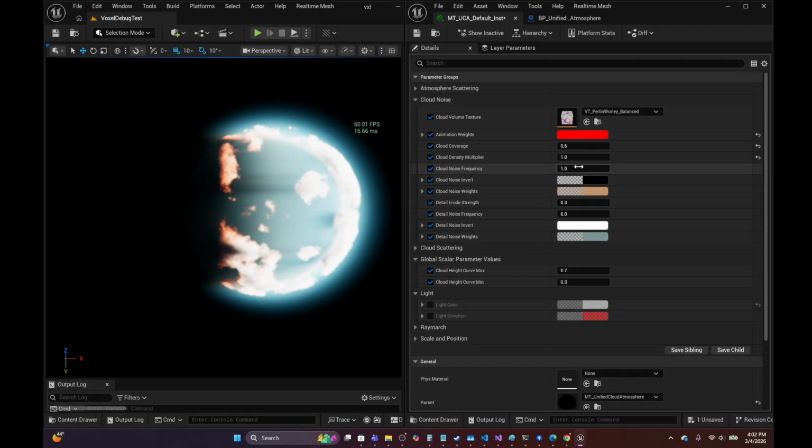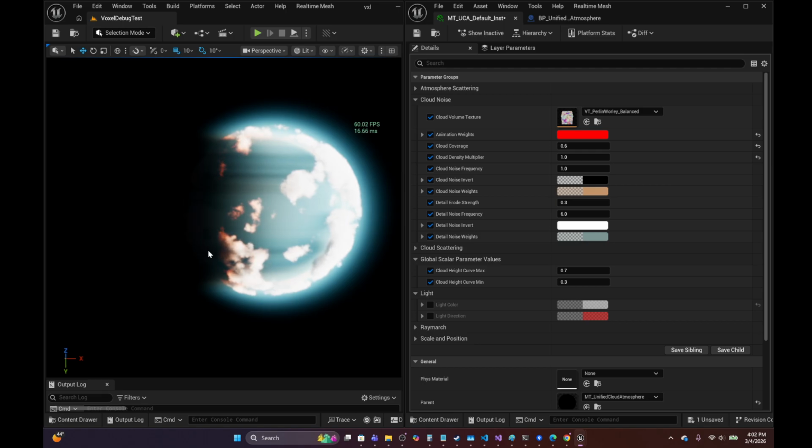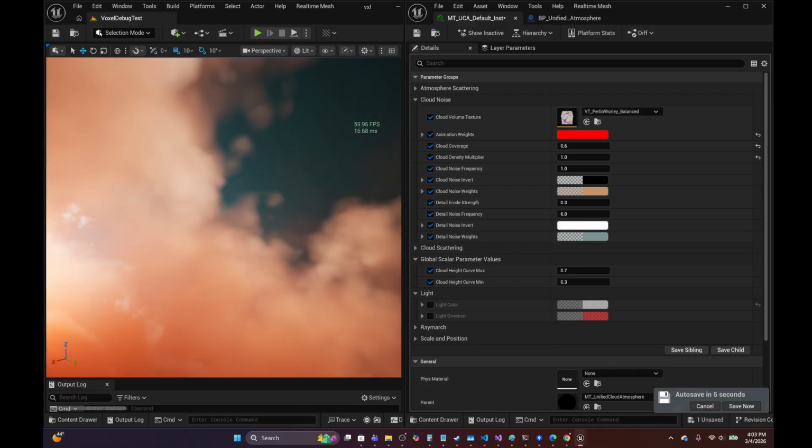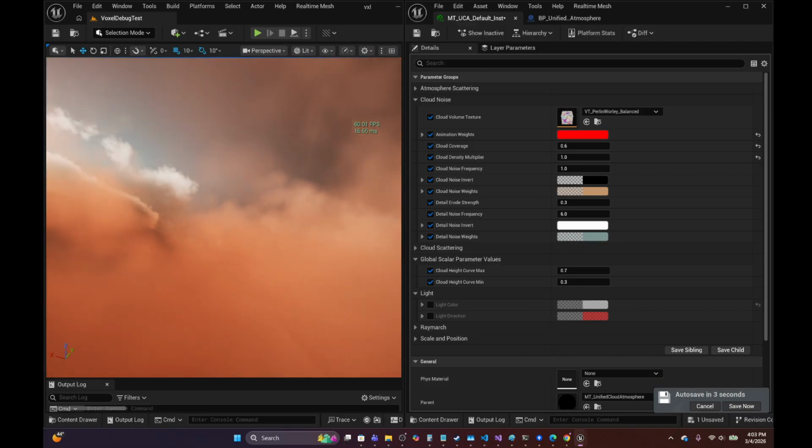But that's all the parameters, and I'm really happy with this. It runs quickly. I like the look of it. It looks good from outside the atmosphere. It looks good from inside the atmosphere. There's no crazy transition logic that occurs for us to be able to transition between those two. The graininess is not super grainy unless you're in those high transition zones, but it is what it is.